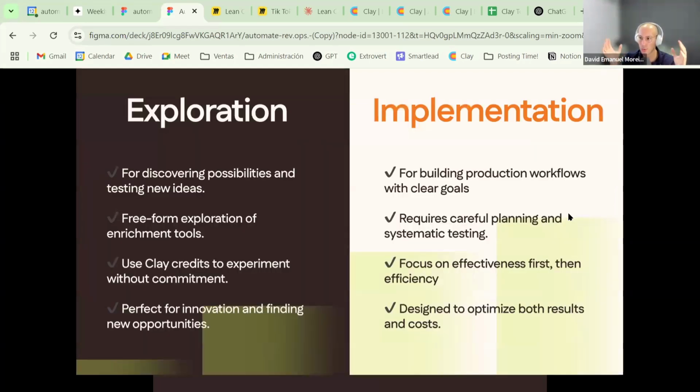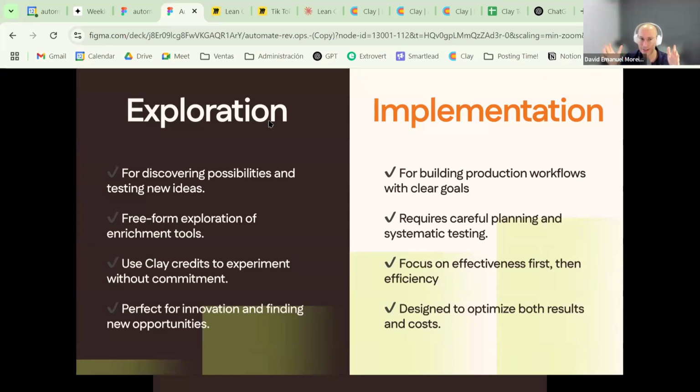You have two possible ways of approaching Clay. The first one is to go and explore the tool, explore all the integrations with it. That is the best approach when you are thinking about using Clay, thinking about creating a new workflow.